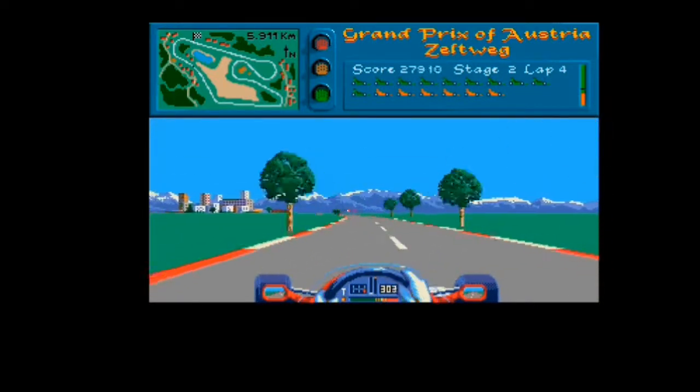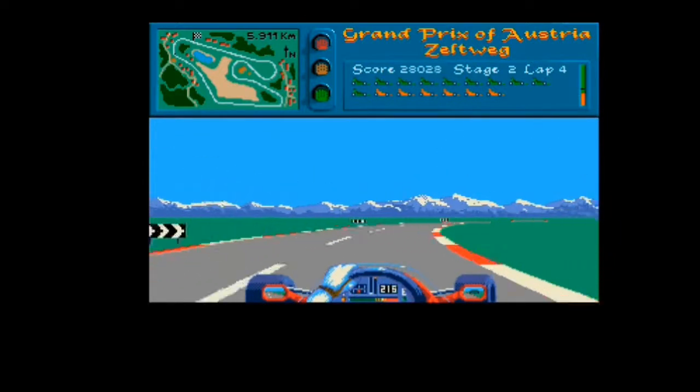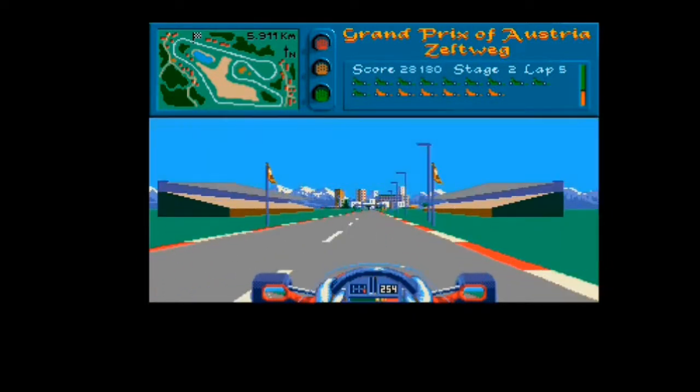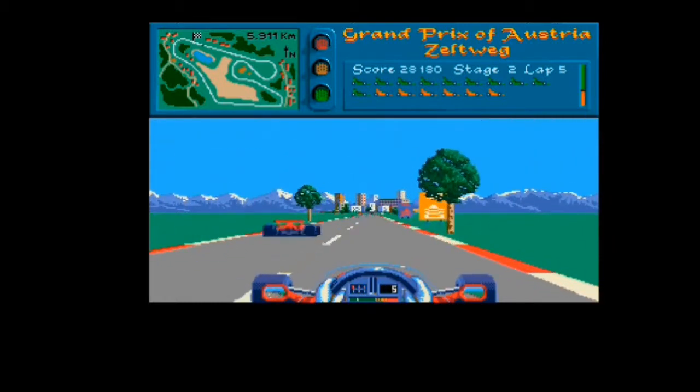I'm not sure that's in New York or just off New York. If you know, comment below as always. Have you raced around Watkins Glen or visited it? Please comment. Okay, so that's the end of Austria, Zeltweg. Didn't do as well as Fujiyama, but still did quite well, kept it on the track a lot.